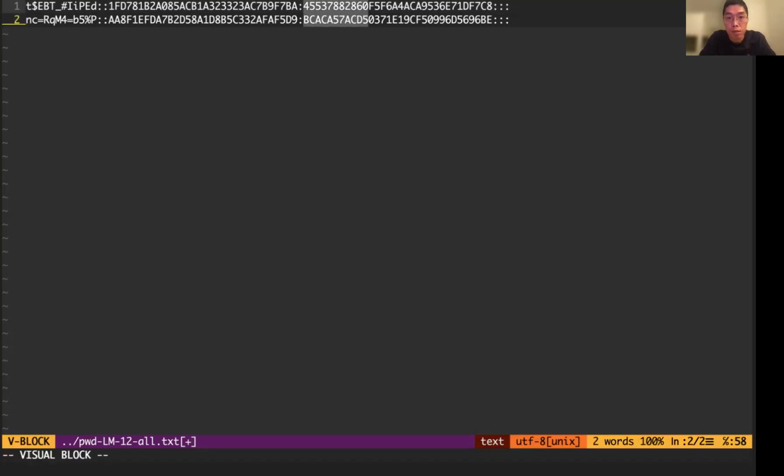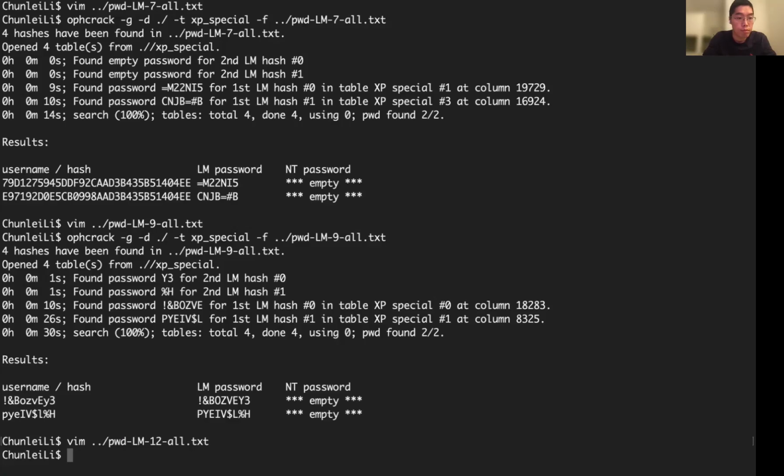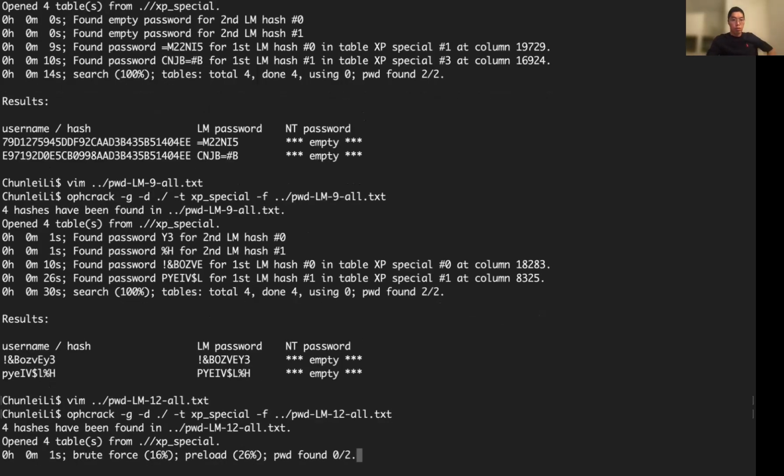Again, I need to delete the empty hash. Let's run the command. Brute force 4 seconds.